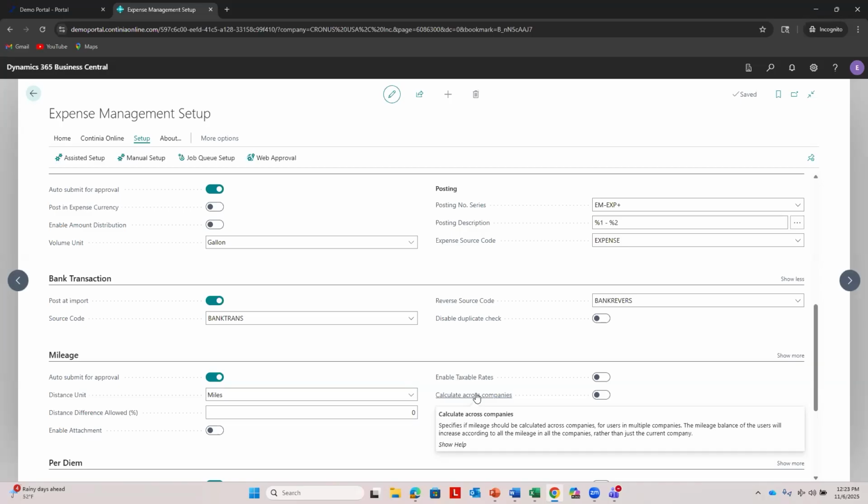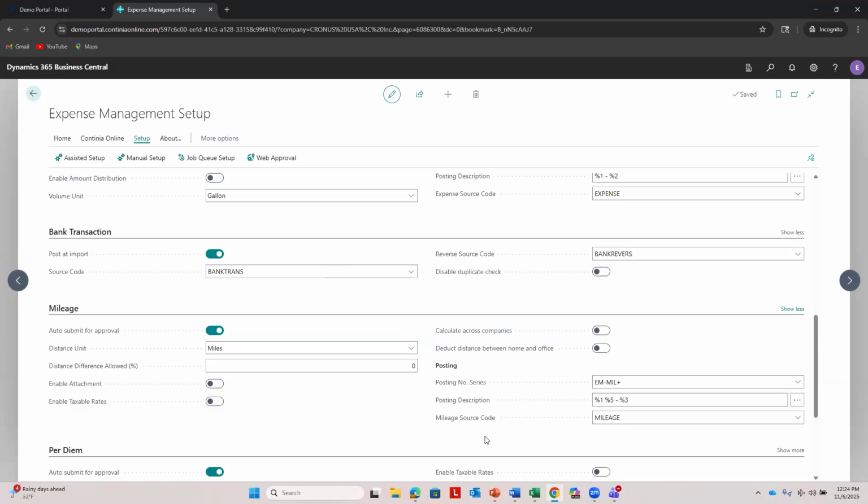But if your client is using multiple companies and they have mileages in multiple companies, do you want to add together all of those mileage expenses and distances across all of those companies for a particular user, right? So we're keeping track of the total distance that they're traveling. Do you want that calculation to add together all of the potential companies that a user might be set up between? So that's what that is doing. And then obviously, if you want a unique description for the mileage, we'll do that as well.